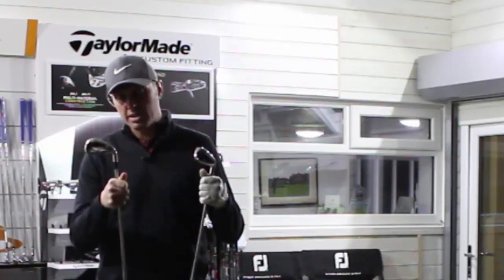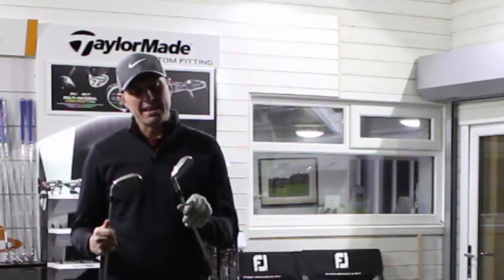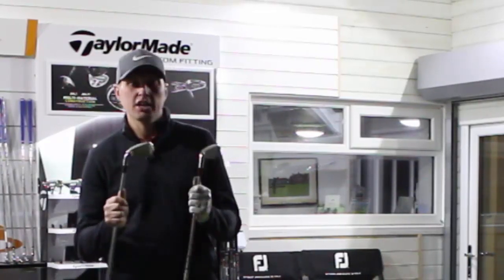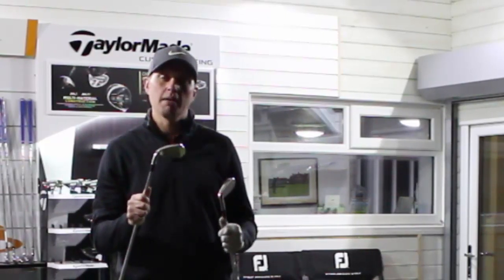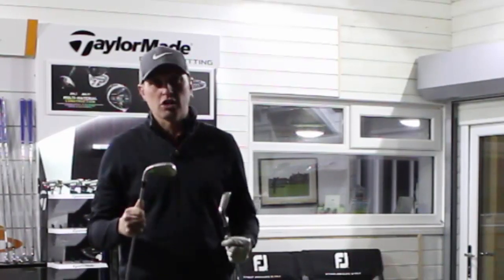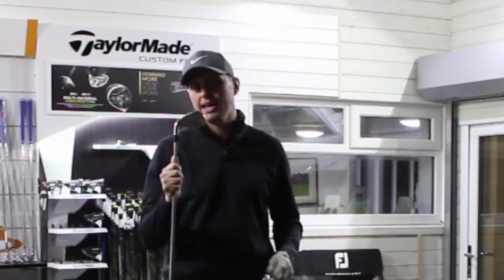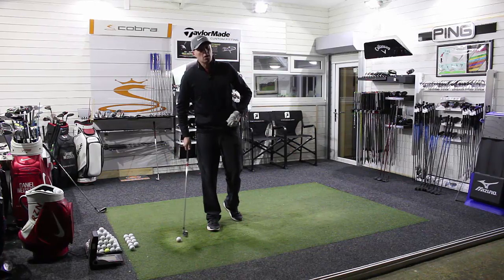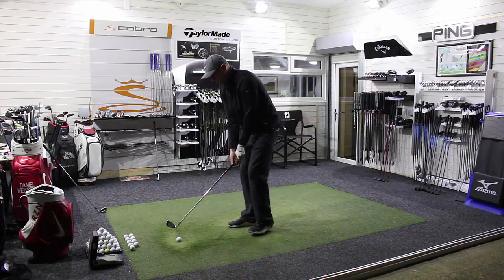We're going to alternate one shot with each club for five shots, out on the seventh hole at The Belfry. It's probably going to play just under 165 yards, which might not be a full one of these — I've got the 7-irons. I want to show not just that I can smash it as far as I can, but can I actually play some shots with these clubs? Can you take a couple of yards off? Five shots each, starting with the Callaway Steelhead XR. Real balls, GC2, launch data. It's been a nice day but still cold — off we go.